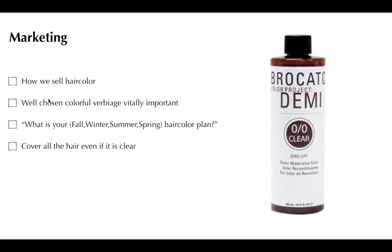Another key marketing point: when you're doing color placements — whether two foils or 50,000 foils — make sure the hair left in between gets color on it. Even if it's color balancing or zero-zero clear just for happy, healthy, shiny hair, it's vitally important that you cover everything. The guest's perception changes. She's going to think that $120 is a great value when she sees a whole process done rather than just some foils sitting in a corner for 30 minutes. This gets you away from base colors and into multi-dimensional colors, and you can charge more.